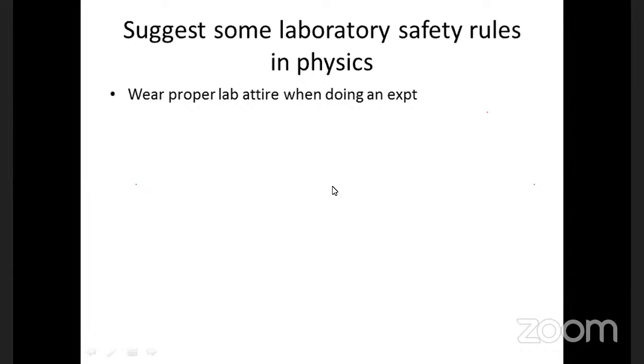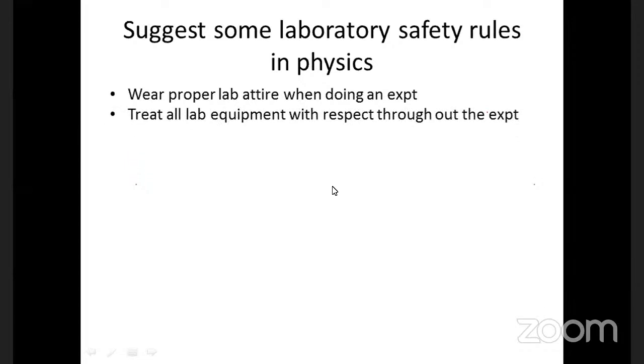I know many of you have had access to the hospitals. You see how those people in the hospitals that deal with operations dress up, or those who usually work in the lab, they have the lab coat. So it is very important. You must always put on the lab attire when doing an experiment, correct? That is what some of you mentioned.